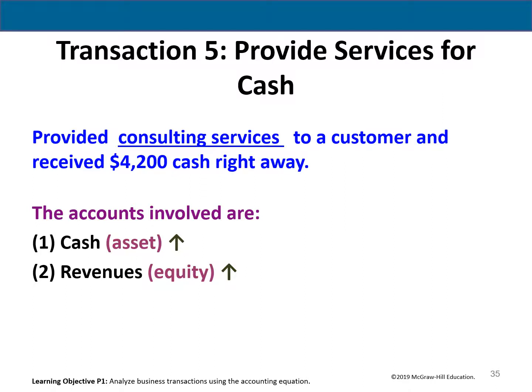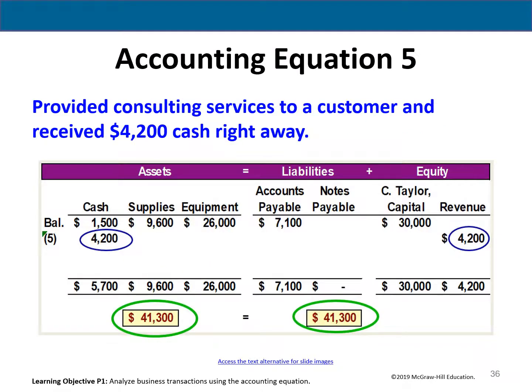They're going to increase their cash column asset, $4,200. They're also going to show that $4,200 as revenue because they completed the service. Remember, the revenue recognition principle says recognize revenue when you complete a service for a customer or provide them with a product. They did that. So take a look. Now we're going to expand out this equity section of our spreadsheet. Cash increased $4,200, and we're going to add up all the revenue. And that's how you can think of that.